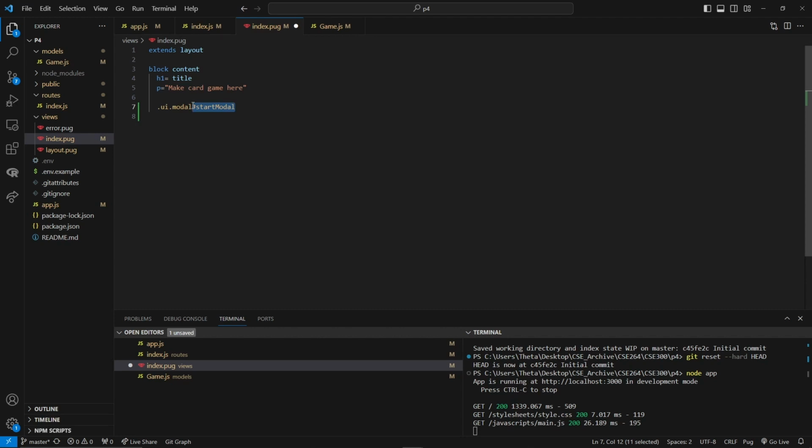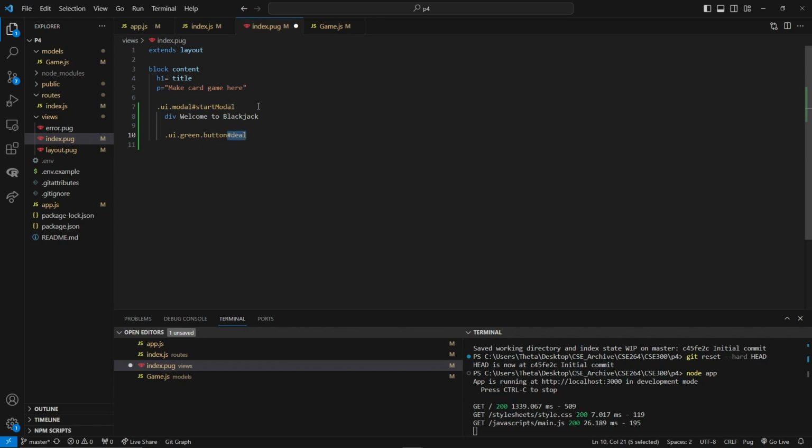So we have our modal, and then some text, of course, with no CSS at the moment, or something like that. And then underneath that, we can include a button with an ID of deal, right?